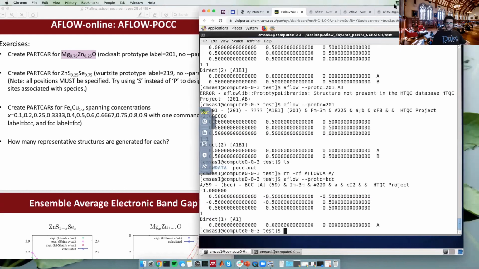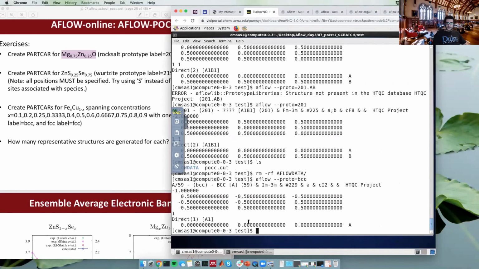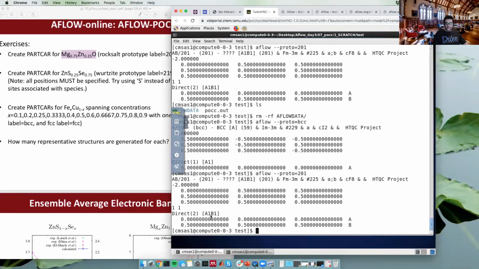And so you're always going to reference the POCC params to what is built out of AFLOW. If you have the rock salt structure, you know that these two sites are equivalent, the 0 and the 0.5 by symmetry. So these are interchangeable, but whether you occupy the 000 or the 0.5 one depends on the order in which you have it printing out in AFLOW. That's how you do 0, 1, 2, 3, based on how it prints out here for that label. So I'm going to print it out very quickly for AFLOW Proto.